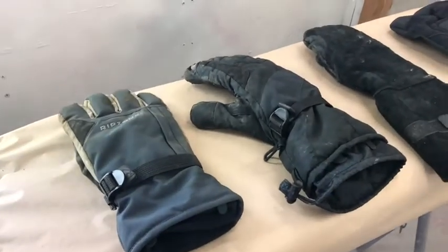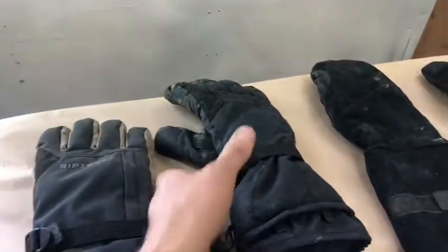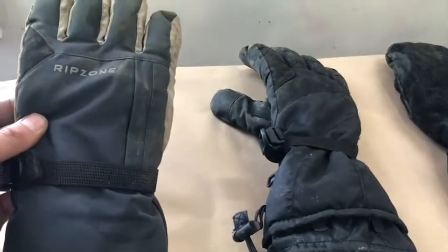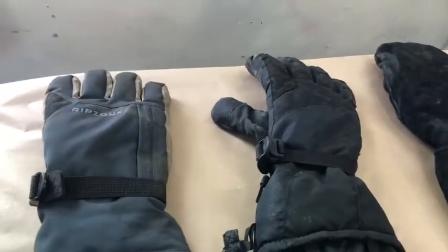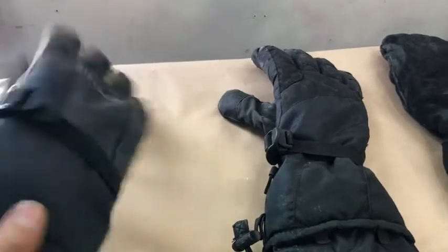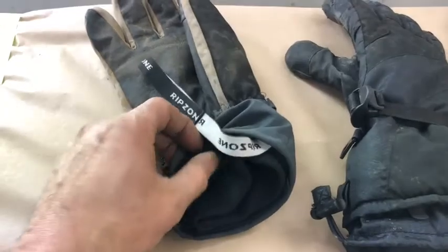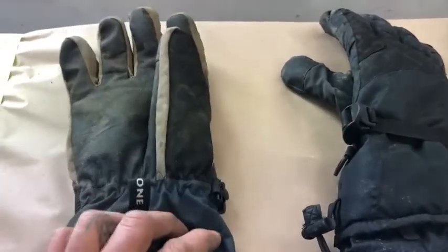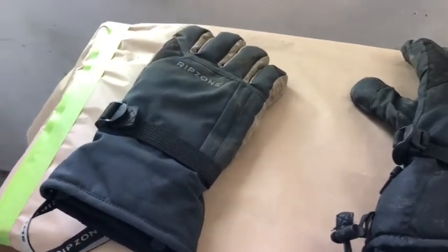I go through a lot of different gloves for a lot of different reasons. These are the kind of gloves I keep under the seat of my truck — your typical entry-level cheap winter glove that you'll find on sale every year. Ripzone and Gordini are almost identical quality as far as I'm concerned. This particular Ripzone model is actually complete garbage — I haven't used them that much and they've already separated right along here, with the foam insulation coming out. They're usually what I use for tying straps down on the truck when hauling, but they get wet very easily — they're not waterproof.